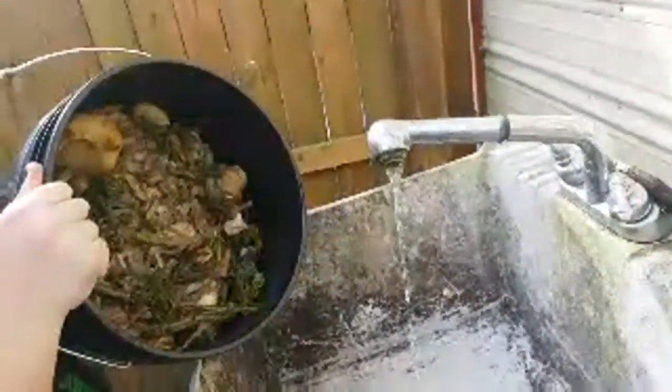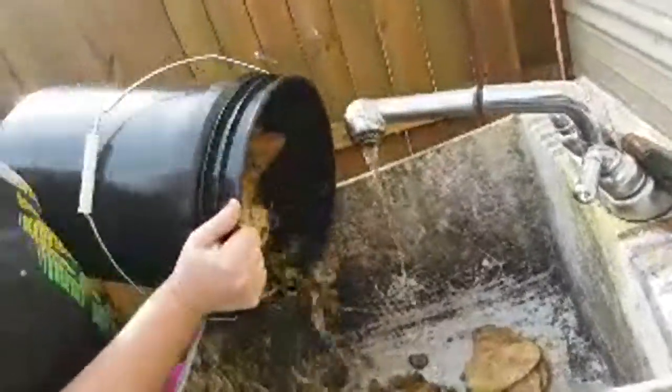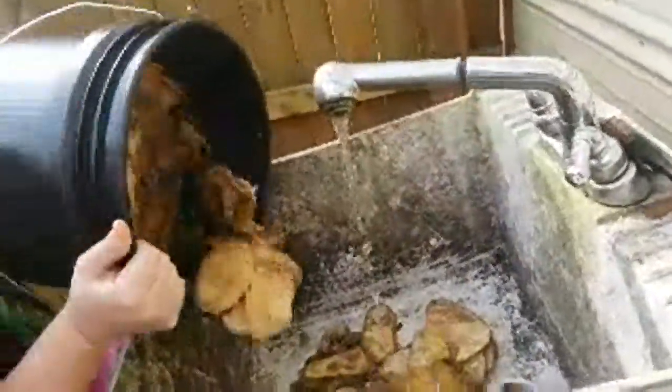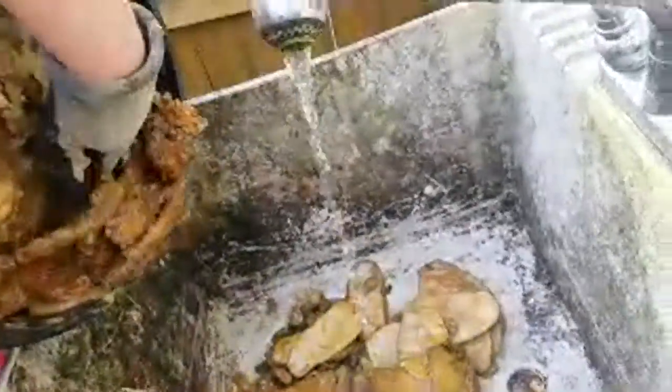I think about half a bucket at a time in here also doesn't overwhelm it, right? I've been trying to move a little more slowly. See, that looks like it's mostly rice underneath there. Yeah. Well, that's okay, because you can just dump that rice. This stuff has to be ground. And are we in a bucket? No, we're not even in a bucket.